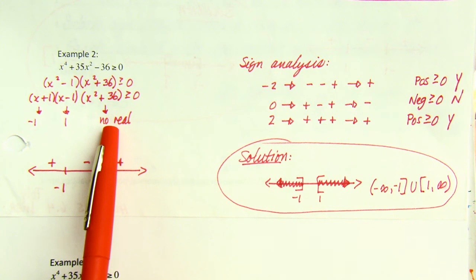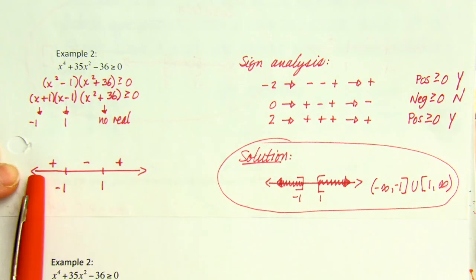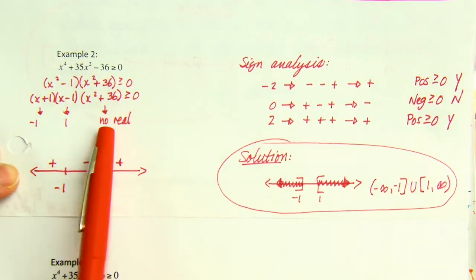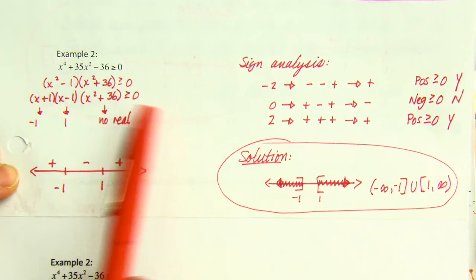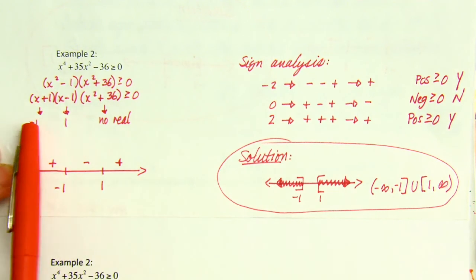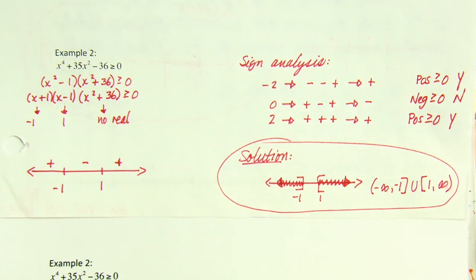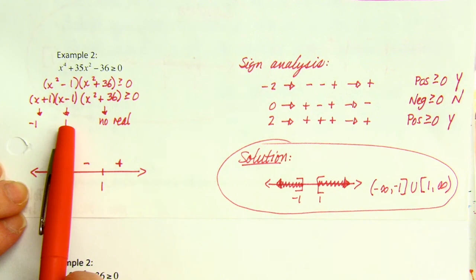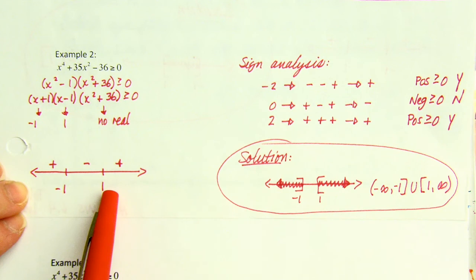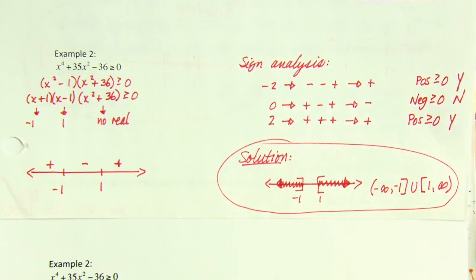Folks, 6i is not found on the number line. So when these aren't reals, we don't care about this. These are the only critical numbers we have, there is no imaginary number on the real number line. So when you get some that aren't real, we're not putting that on the number line. Please don't do that. In this case, I only got 2 real critical numbers, so that was -1 and +1. I put them on my number line, and I set up for my sign analysis.